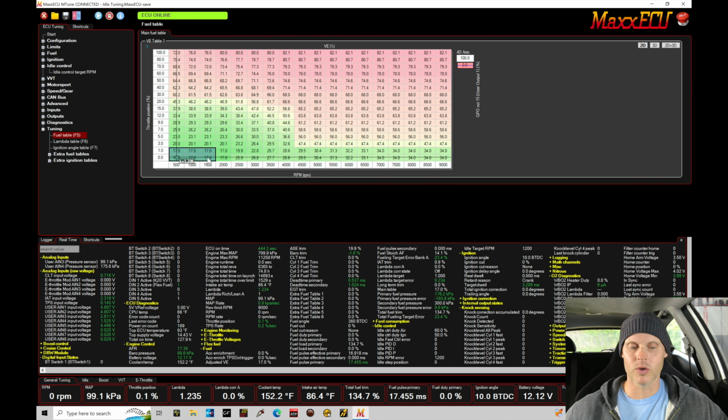Now, once we get up to higher throttle angles, 60 to 100% throttle range, our VE values here should be relatively normal values in terms of cylinder filling percentage, because we're essentially at atmospheric pressure at these higher throttle angles. Baro pressure will be matching atmospheric pressure, and therefore our VE values here should be pretty valid. But when we're in our vacuum area here, I'm expecting that these values are probably going to be lower.